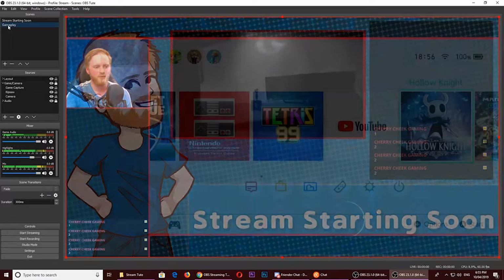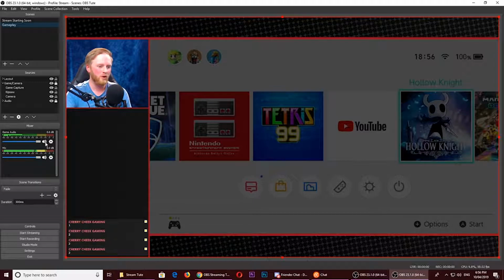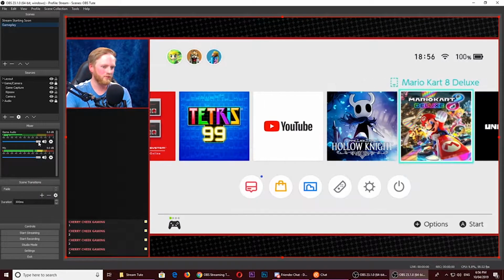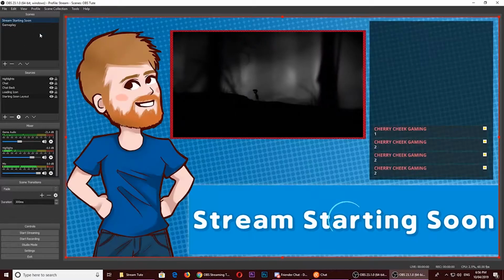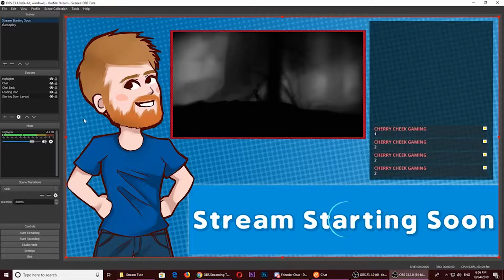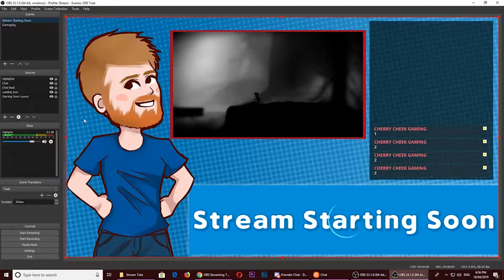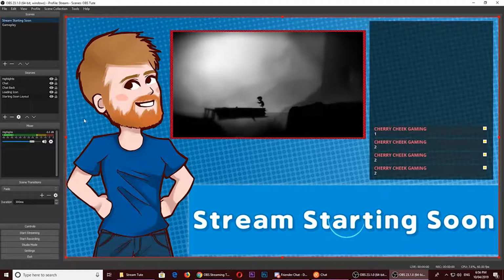Something I didn't show in the gameplay as well. So with the game audio, you can actually squish this down. I usually recommend probably a -20, so it doesn't drown out your mic. So if you just squish that down to -20, it's just a slider here. And you can just slide it and see if you like it at 0 or you like it at -20 or -30. I like just to squish it down a little bit so my mic is heard more than my game audio.